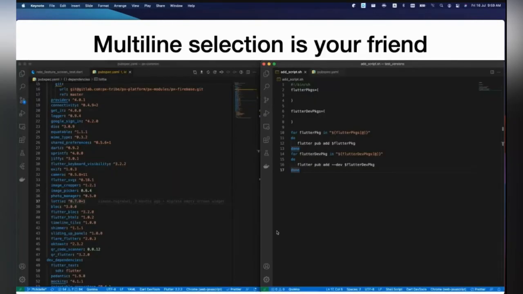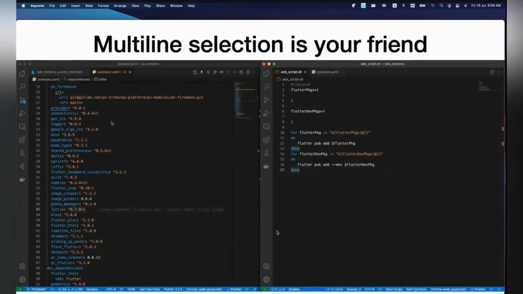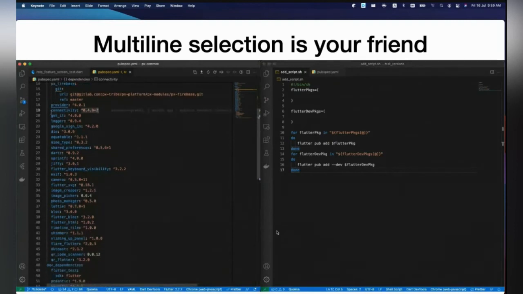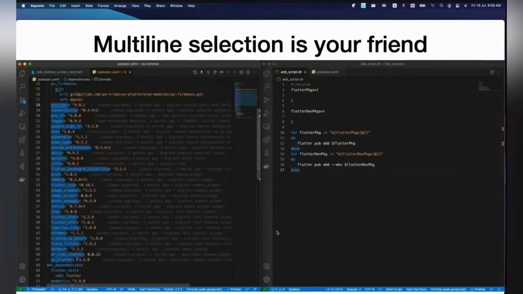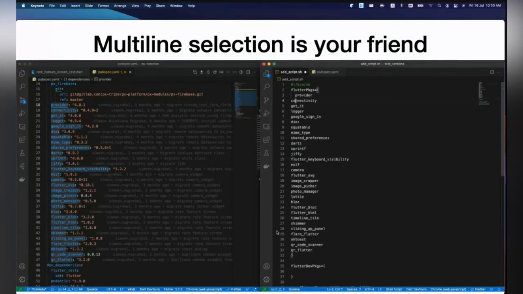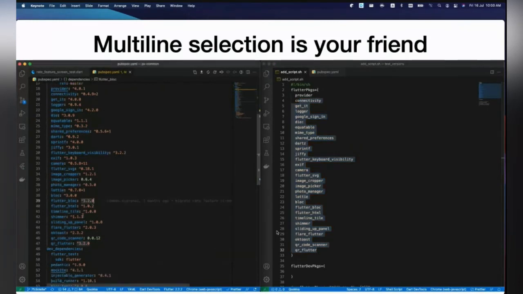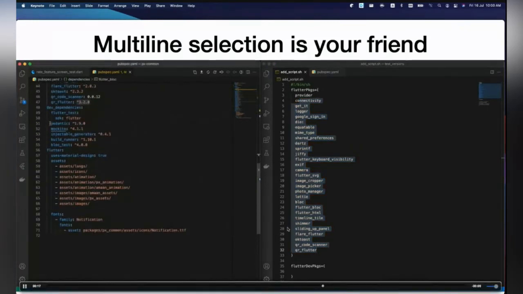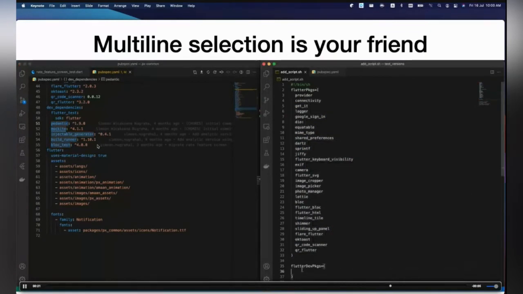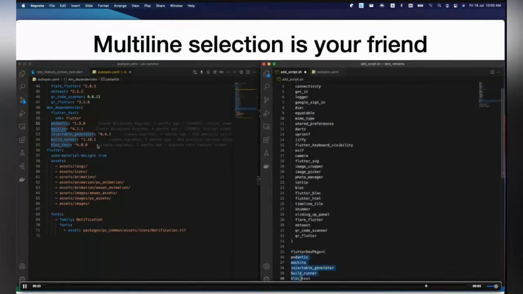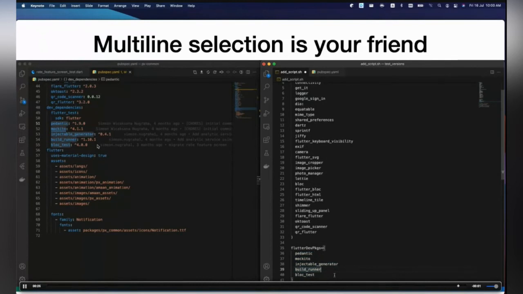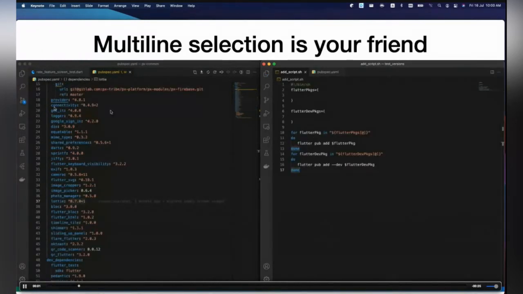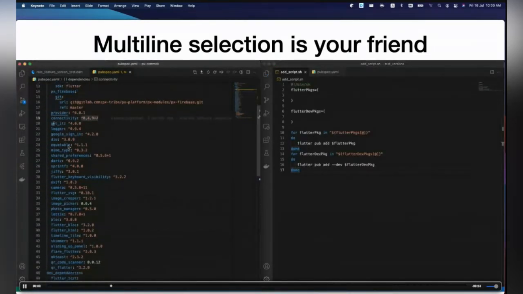Oh, sorry, this is a slight deviation. Just in case, for those of you who have never tried out multi-line selection before, please spend some time to find out for your IDE and operating system what the keyboard shortcuts or mouse shortcuts are for doing multi-line selection. Because when you do this, especially if there are a lot of dependencies, you don't want to be copy-pasting line by line into the shell script. So it's very fast if you just do multi-line selection like here.